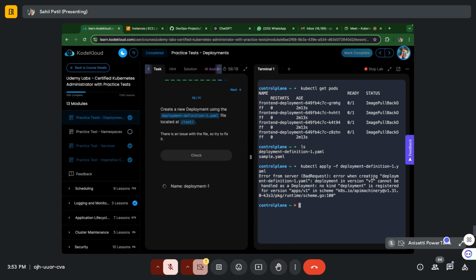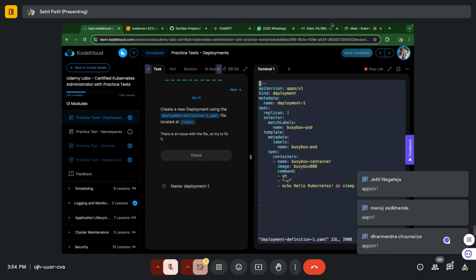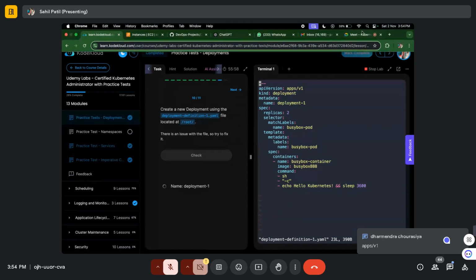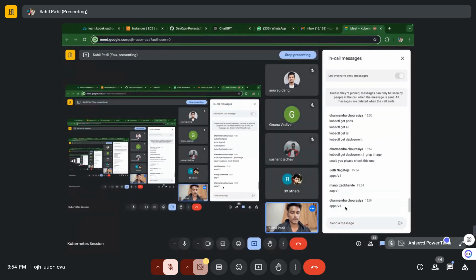The error from the server: error when creating deployment in version v1, cannot be handled as a deployment. Now, in the chat section, I'll just open the YAML manifest. Just tell me what exactly the issue should be. You have looked into the error as well. So anyone from the chat section?